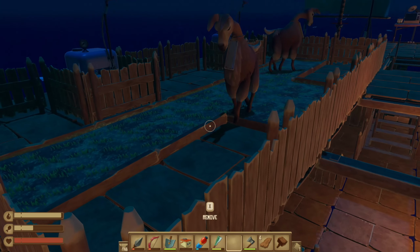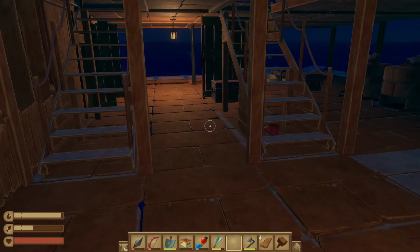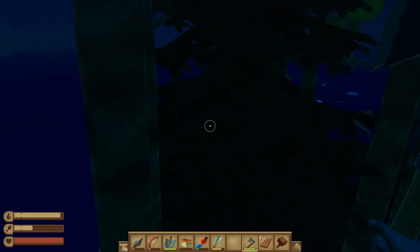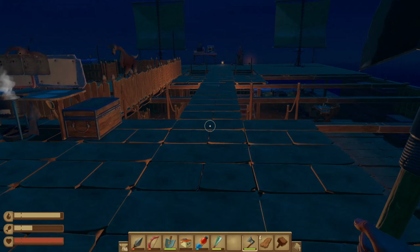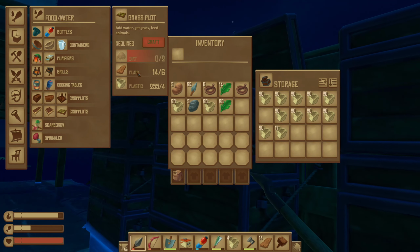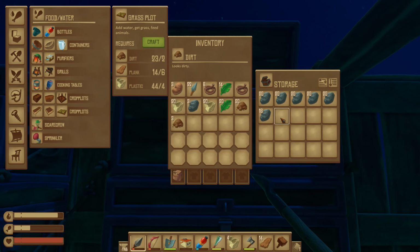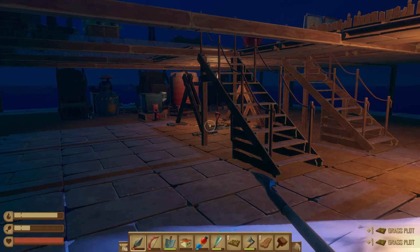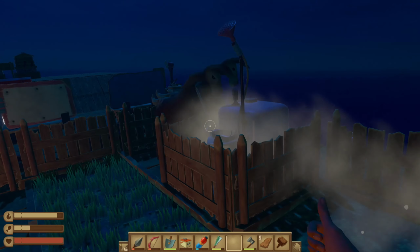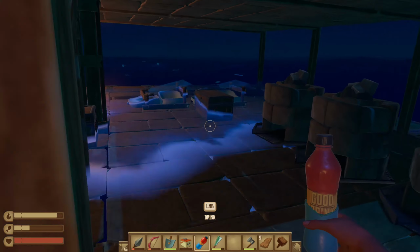Now, in order to get all the grass laid out in here, we're gonna need some more planks. Let's actually go see if any of our trees are ready to harvest yet. Are you ready to harvest? You look like you might be. Oh, almost. Not quite. So I should have enough for two more plots. Let's see, crop plots. Yeah, and then dirt. I know I've got a bunch of dirt. So now we need more planks. Okay, and let's go ahead and get these placed. There and there. Probably should fill those up with fresh water, so that way those can take care of the watering for me.